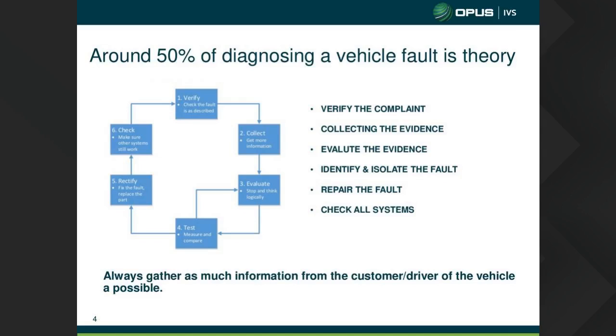So, number one is obviously verify the complaint. As I've just mentioned, making sure that there actually is a complaint. So, there may well be speaking to the customer, the driver, because quite often someone just throws the key at reception, says there's my key, and just walks out. It's like walking into the doctor's and just sitting there and expecting the doctor to know what's wrong with you. Exactly the same principle.